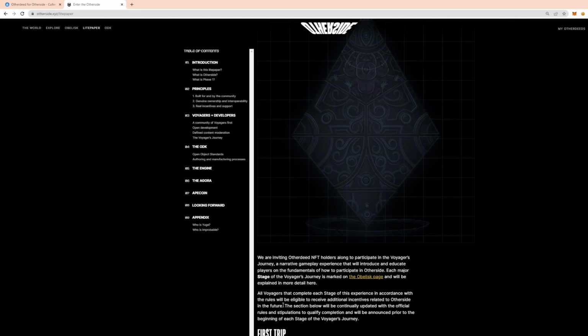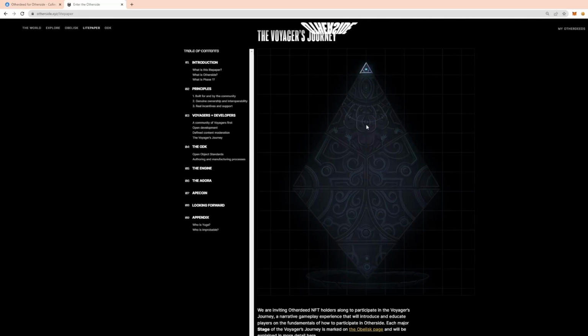And again, I think those additional incentives are going to be the next 100,000 plots of land. Depending on how many people actually complete this entire codex and fill everything in, that is going to be a very beneficial thing if you're actually participating and getting involved in the project. So again, I think it's important to participate.